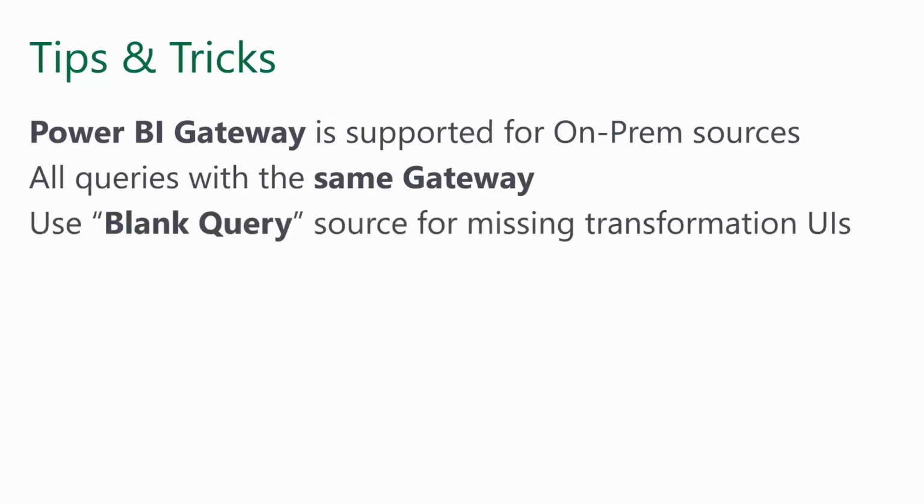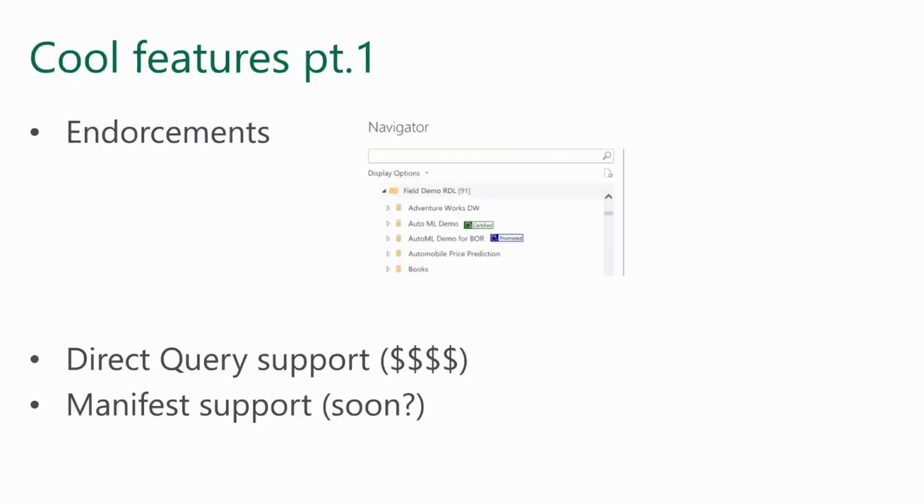And a suggestion: if you don't find a specific connector in the UI, you can also try to use the blank query. The connector may not be already published, but you can use the blank query and use a query with Ctrl+C, Ctrl+V, as you already saw with the calendar, or you can create your M script from scratch using blank query, and maybe you will find that you can use the same connector without seeing it in the UI. So we have some cool features around.